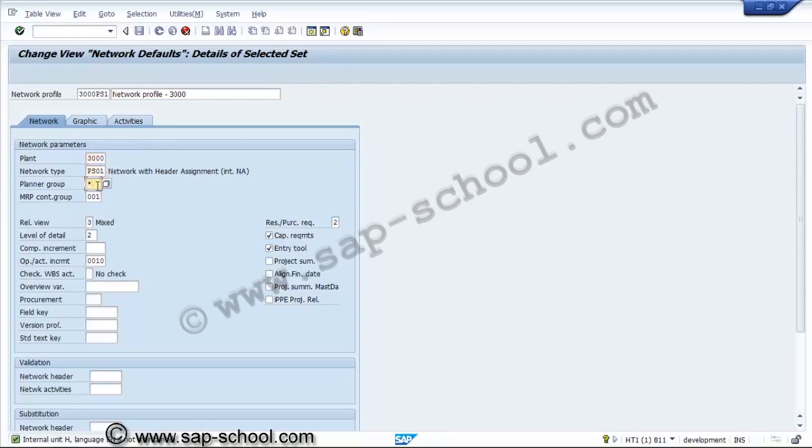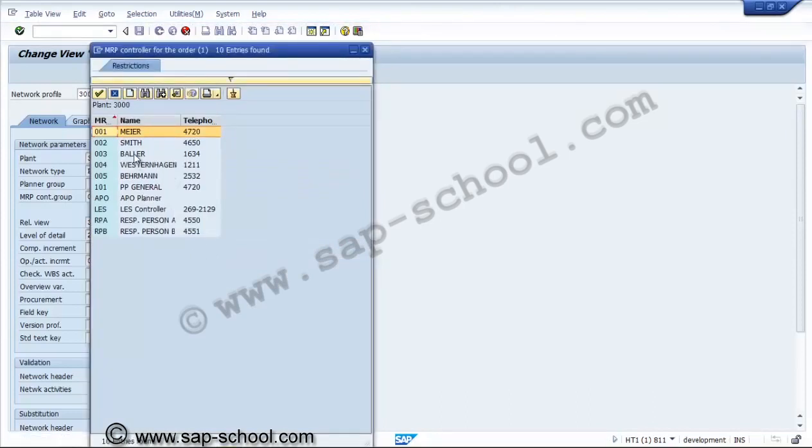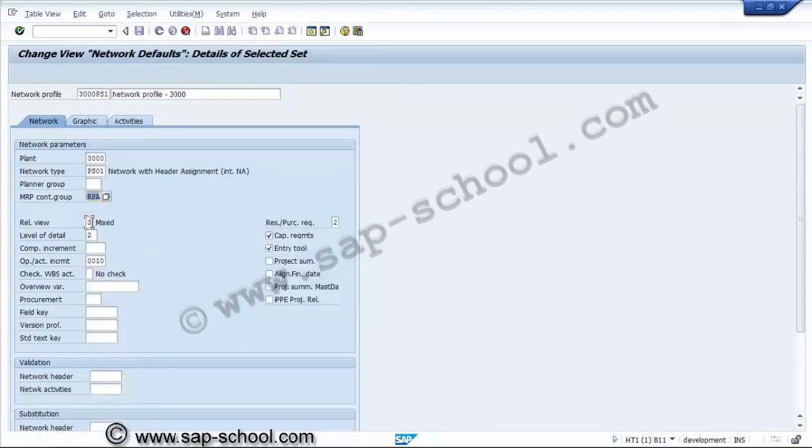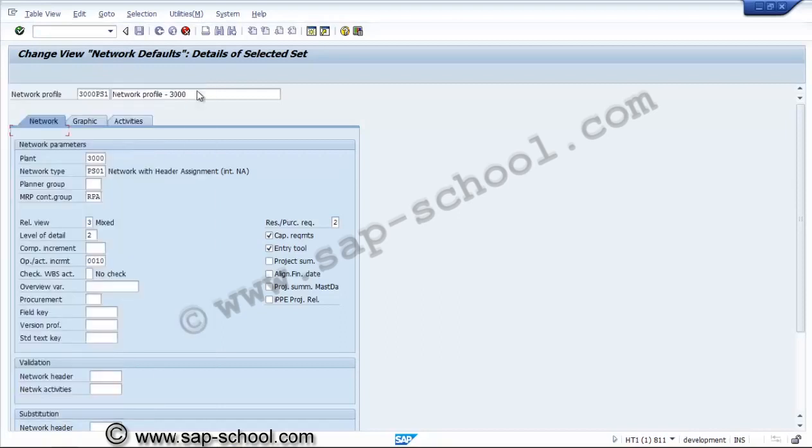Planner group will make it common. So this is MRP controller group. If any created for this plant, MRP controller we can use. This is, we can say this is MRP controller. Now this is the relation view, relationship we are using mixed one, and we can see further details about the relationships in the scheduling part.